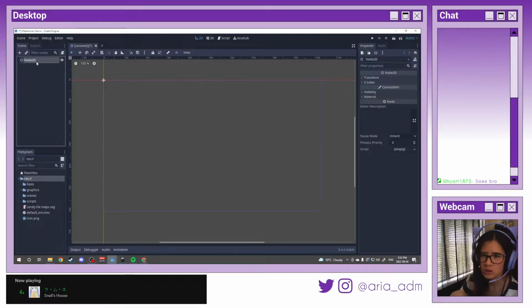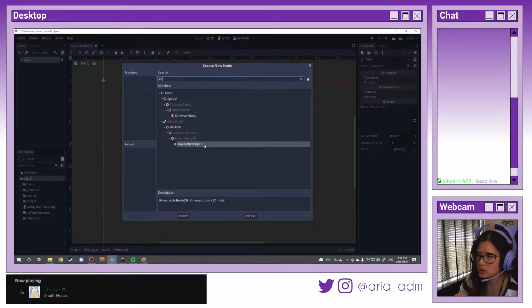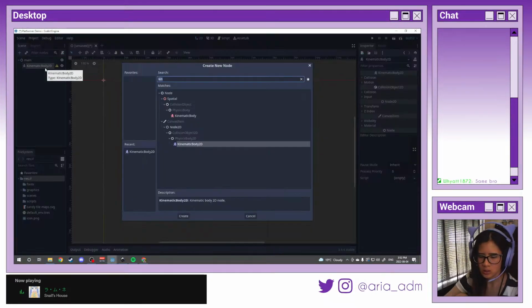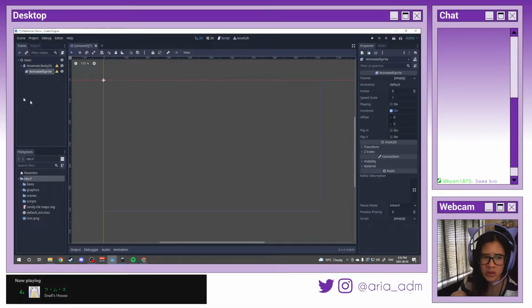So main, and from here I'm gonna need something for my character. Kinematic, and I'm using an animated sprite this time, not a regular one.